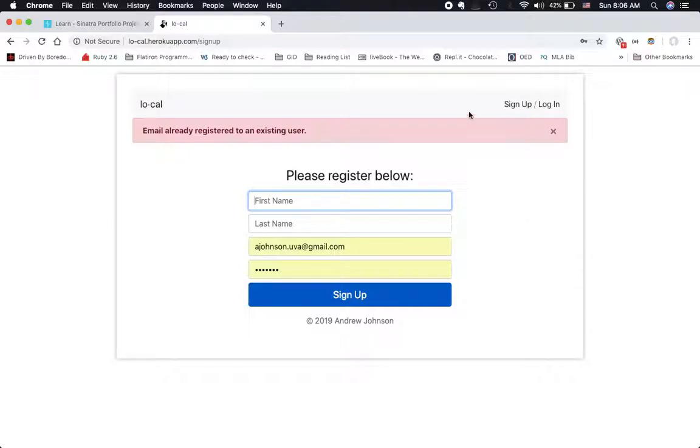You'll see that not only does it fail to pass the validations, but I've also built, using, I think it's the Rack Flash gem, or maybe it's the Sinatra Flash gem, a way to register messages in the views for the sign up page and the login page as well, when someone failed to pass the validations necessary to sign up or log in. But we'll go ahead and log in.